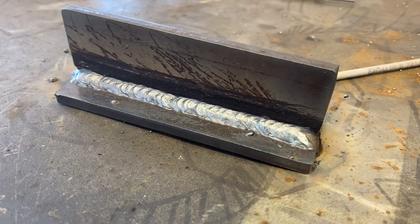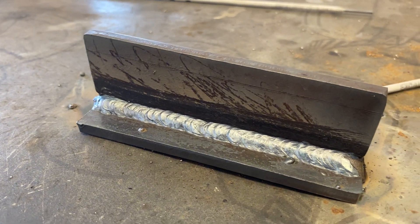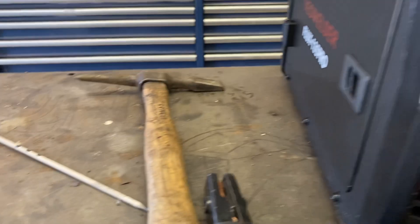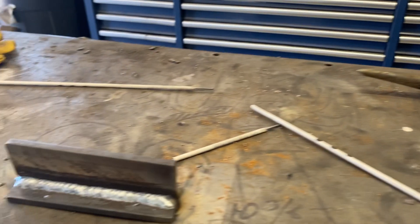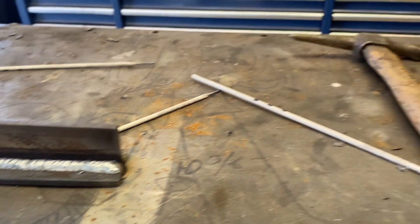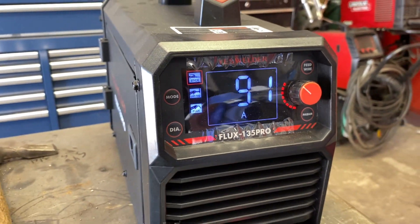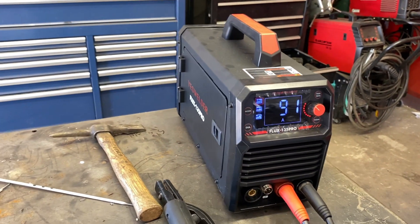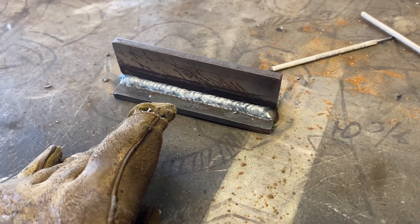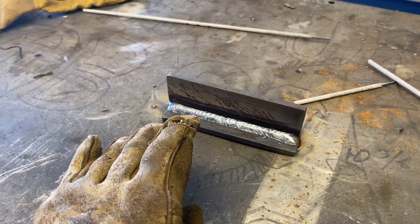That's a better look — that's what we're looking for. There's a little bit of porosity out at the end, and I could probably turn it up a little bit hotter too. We've got it running at 91 amps; I usually run 85 on my other machines with this rod, so go ahead and bump this machine up a little bit higher than you think it needs to be. Sometimes the readout amperage isn't actually what the output amperage is. I was a little worried this machine wouldn't run well with stick rod on 110, but it seems to work out fine.